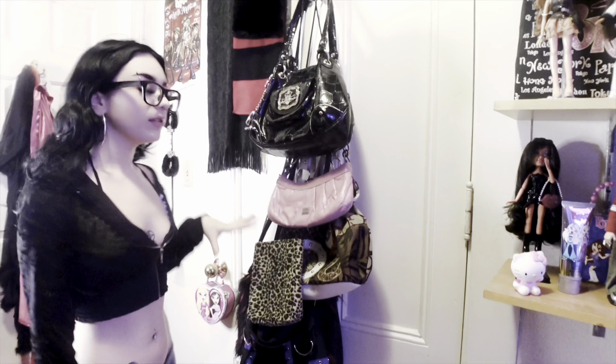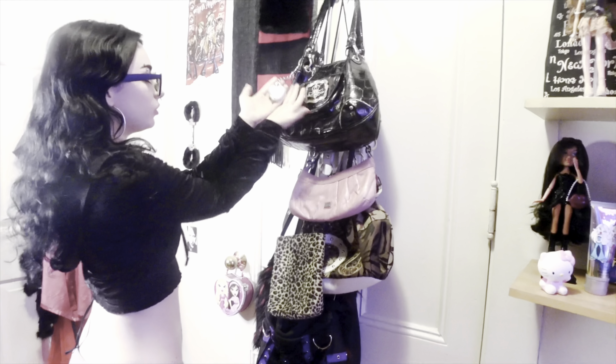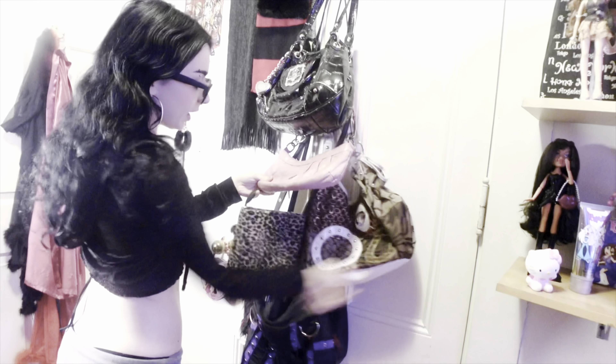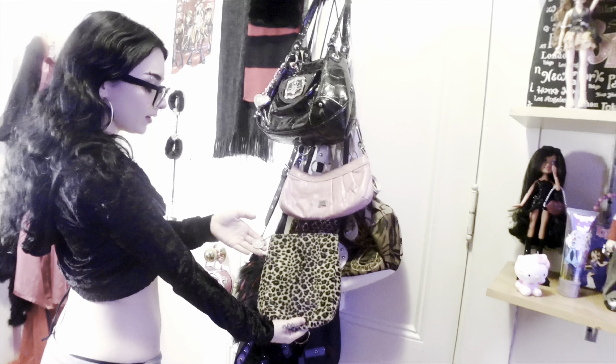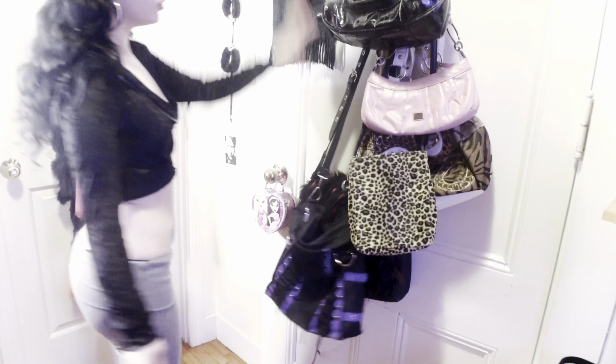Right here is the back of the door. I have just a couple of my vintage purses. I have a lot of purses hanging on my wall in my room and more stored away. But yeah, this is my little Kathy bag, my Juicy keychain, vintage Guess bag, another vintage Guess bag, vintage Nine West leopard bag, this bag from Amazon, and then this bag from Doll's Kill.